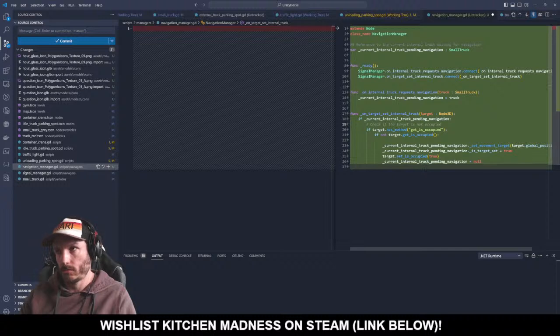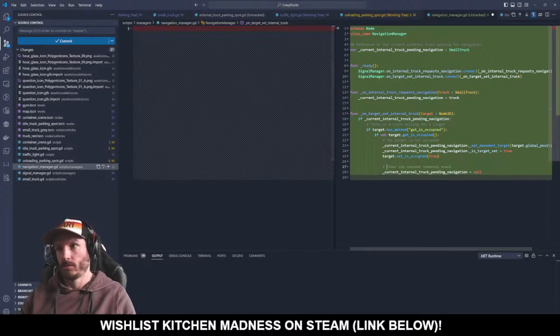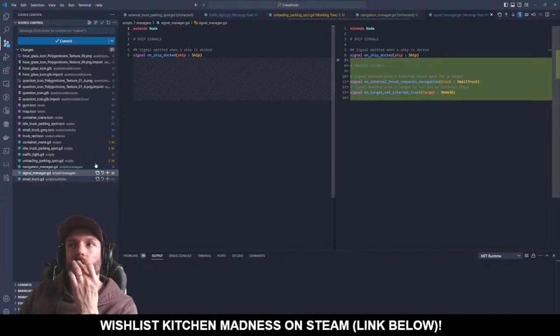All right, so there is a truck waiting for a target. Target is not occupied. Clear. Okay. Signals manager, already added comments to this.